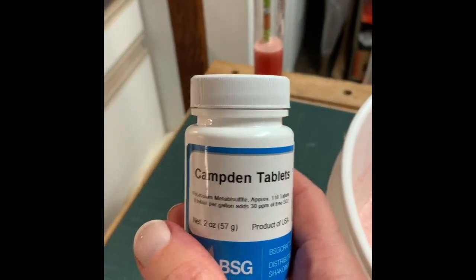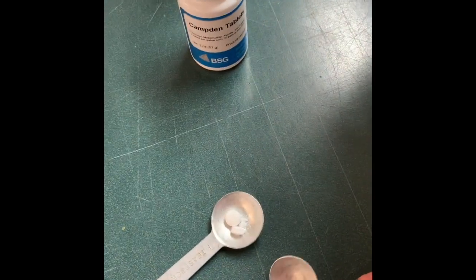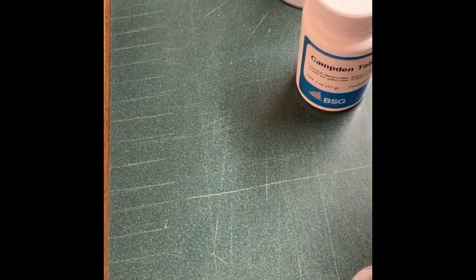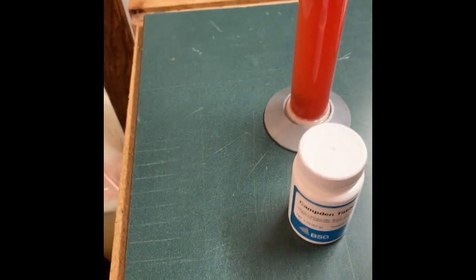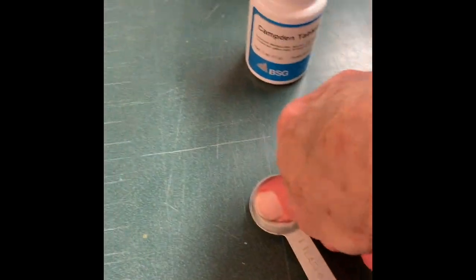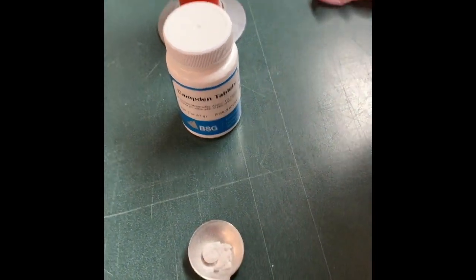Okay, so when you're using tablets like this, I can tell you the best thing to do is put the tablets in a spoon, and then use your other hand and another spoon to kind of crush them. You can push down hard. I didn't quite get it crushed yet. Sorry for the movement here. Okay, so they're starting to crush. So you want to crush them up to a powder, and then put that in the must.